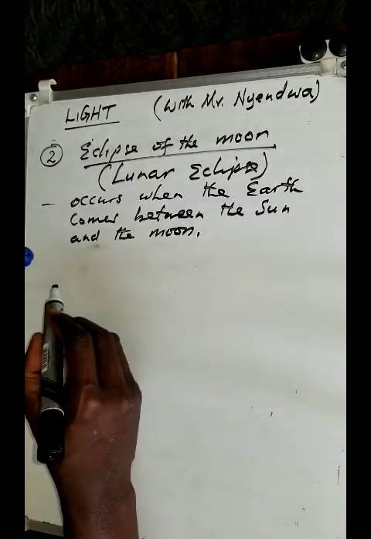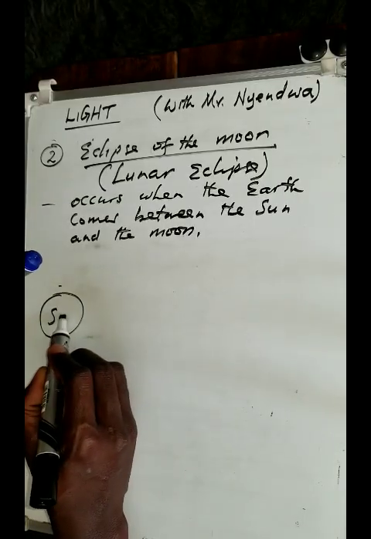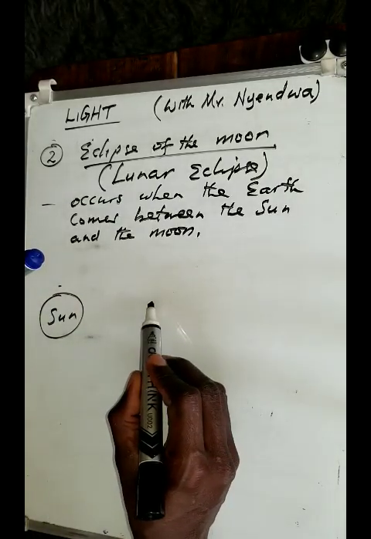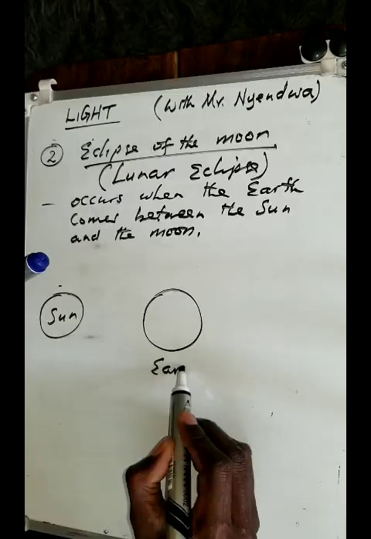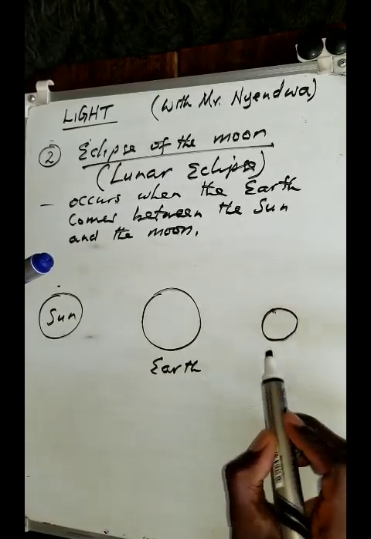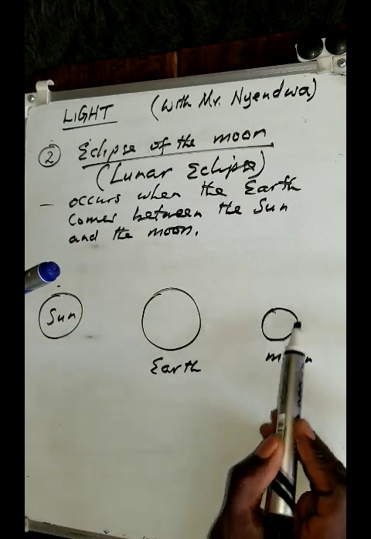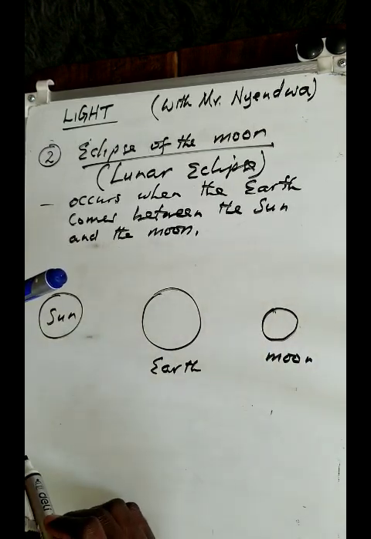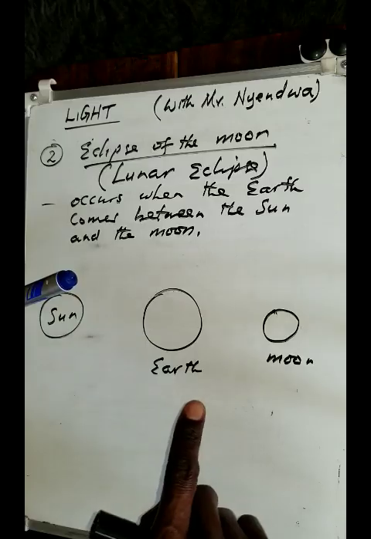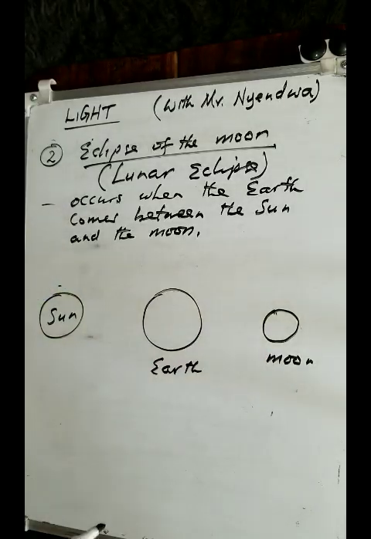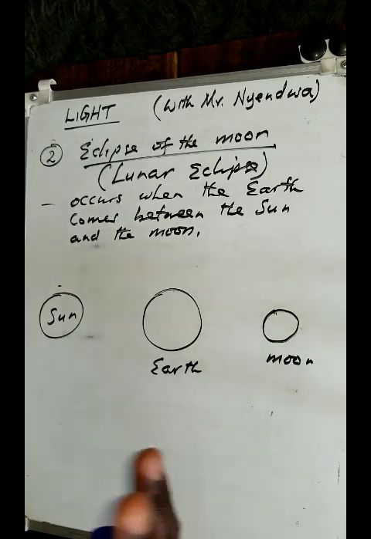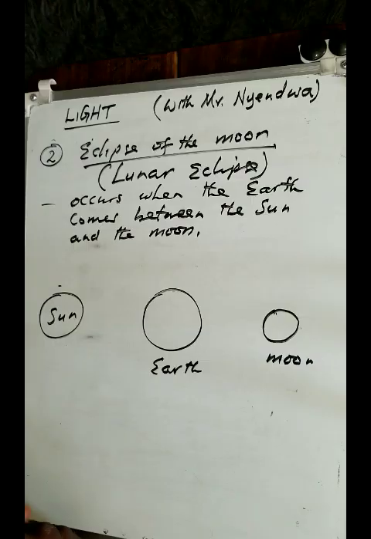So what I mean is that you have the sun here, you do have the earth there, then you do have the moon in that direction. Because light is coming from there, a shadow is going to be cast on the moon, and that is why we simply call it in that case the eclipse of the moon. So you can see formation of shadows actually results in the formation of eclipses that we're able to appreciate depending on the position where we are standing from.